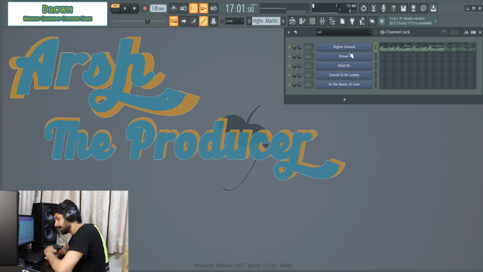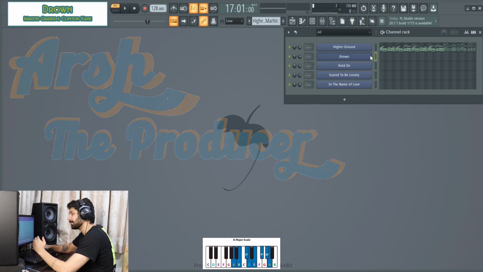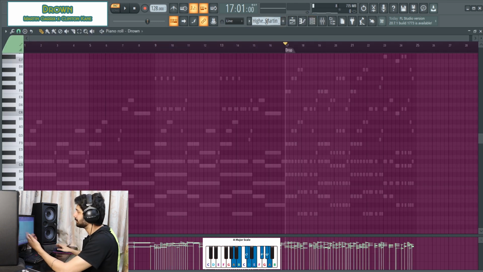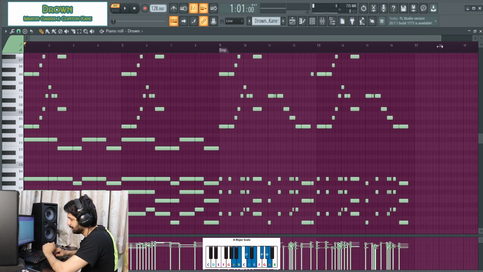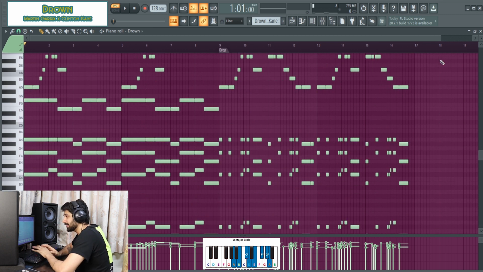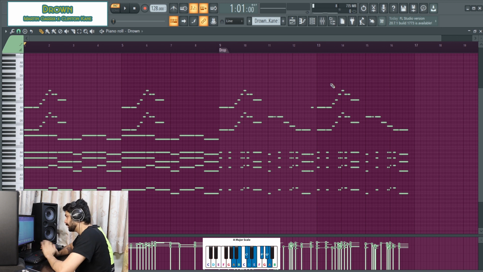The next song which is coming up is called Drown, which is by Martin Garrix and sung by Kane. It's in the scale of A major, and it's going to be a different BPM as well. BPM is basically beats per minute. This one is 120 beats per minute and it goes on the A major scale. And it plays like a 3-4-3-2 and 3-4-2. That's going to be the chord progression, and that same thing is maintained when it goes into a drop but with a different pattern, as you're going to hear it. So this is the chorus.